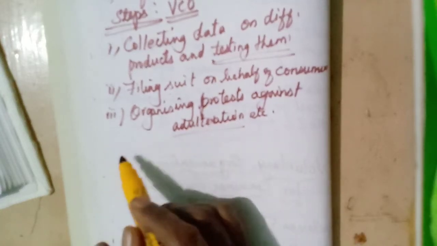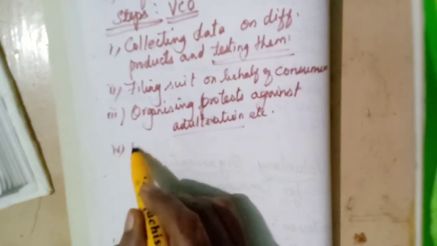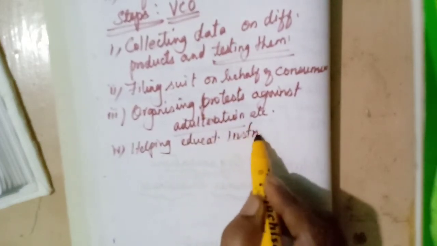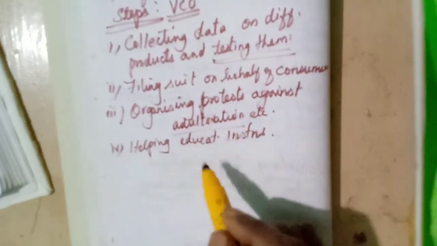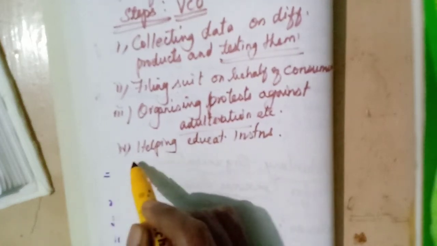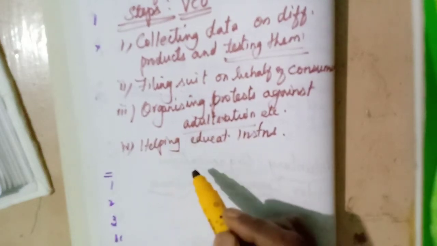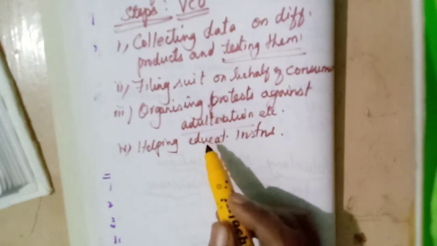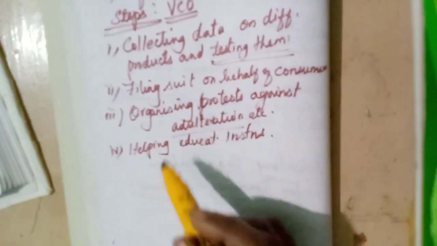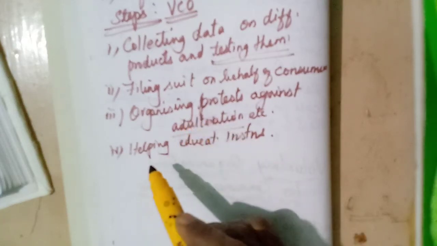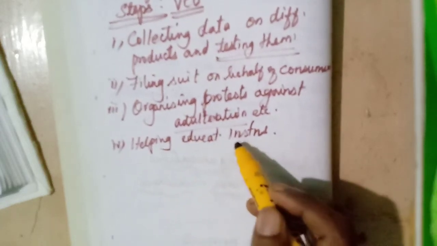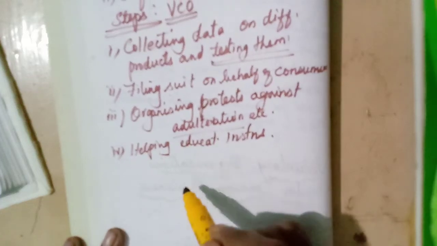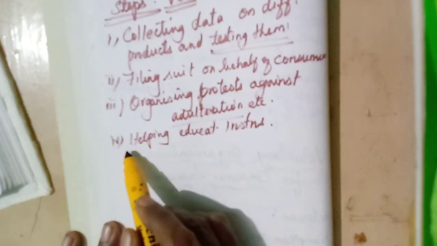Then they are helping educational institutions. Nowadays, by introducing this lesson, we come to know how the consumers are exploited. The Act established in our India works at three levels: district level, state level, and national level, and many voluntary organizations are available to create awareness among the consumers. That is why they are helping educational institutions to provide some studies, so that students come to know about the voluntary organizations and how the consumers must be aware.